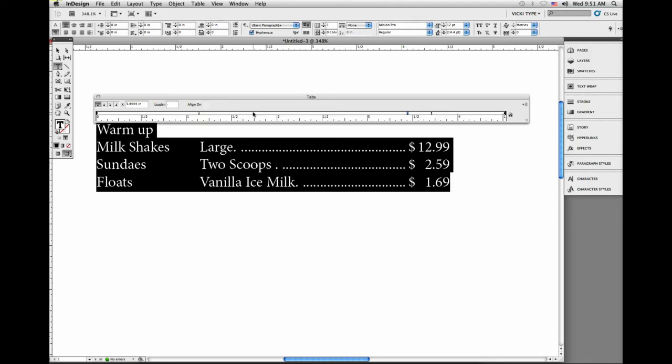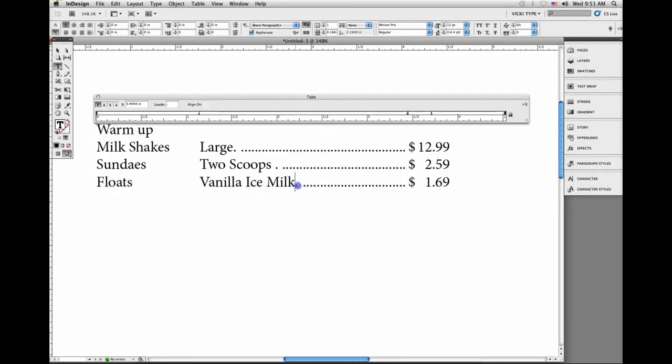Now, the only other thing you have to watch for is something like this. There's probably no period after the word milk. That's kind of silly. And there's probably no periods here because you want to watch how the spacing impacts that dot, dot, dot. So I'm deleting these things that I'm highlighting and deleting. So that looks pretty simple, right?